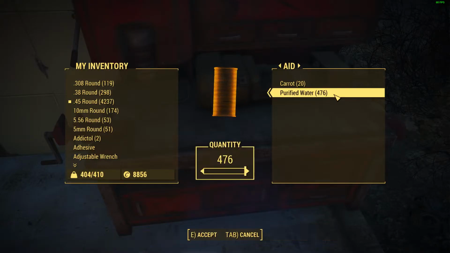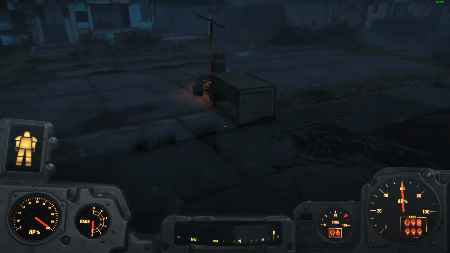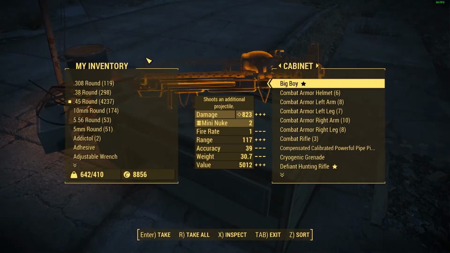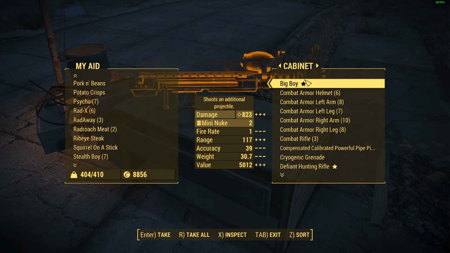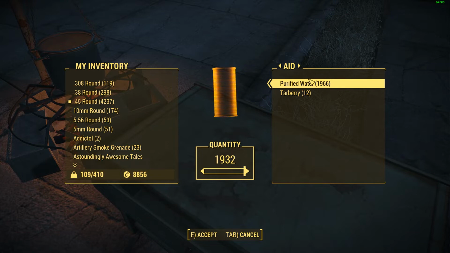If you do not take the purified water outside of the red workbench, the total quantity does not increase. So you have 400 today, you come back in a week, you still have 400. You want to take these out, put it in the storage unit so that when you come back in a week later, you can get another 400 that is replenished, and then you can take that and put it in the storage unit. You can build up a bunch of purified water this way.